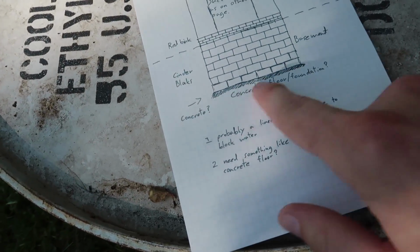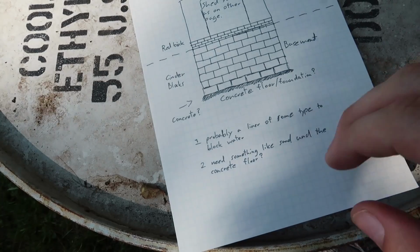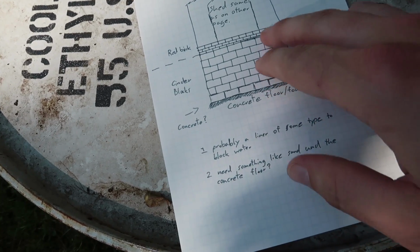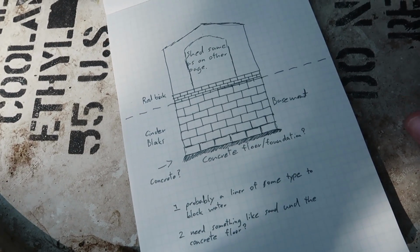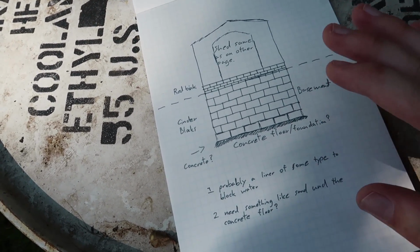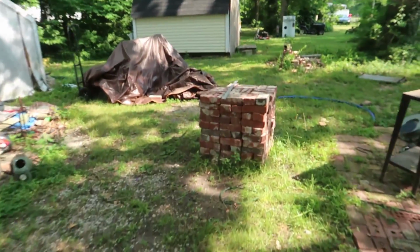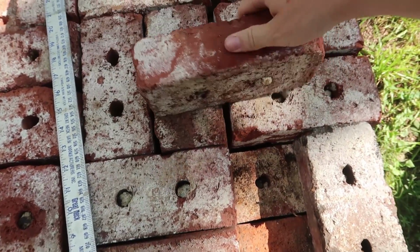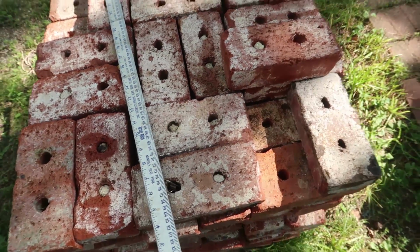I'll have a concrete floor slash footing laid, and I'm going to use a lot of old pipes and whatnot for the rebar. Then me and Griff, who I build the barrel boats with, will make a nice cinder block basement, and I'll have a plastic lining. I'm going to have a meeting with a couple people to talk about that, but that's the rough idea. And then on top of that, we'll have the brick made from, let's see, these bricks over here. These ones will be used for the building. I believe these are from World War I or so, maybe 1910, 1920, and so those will be nice and useful.